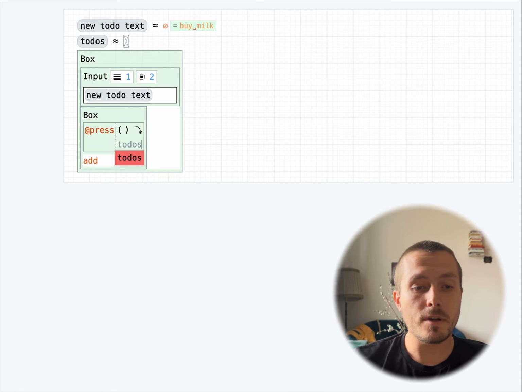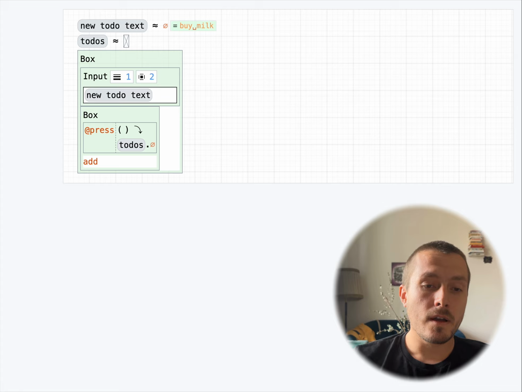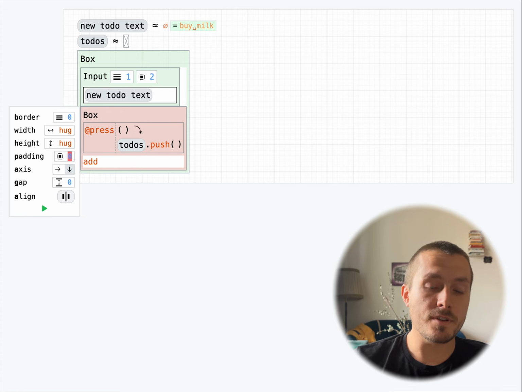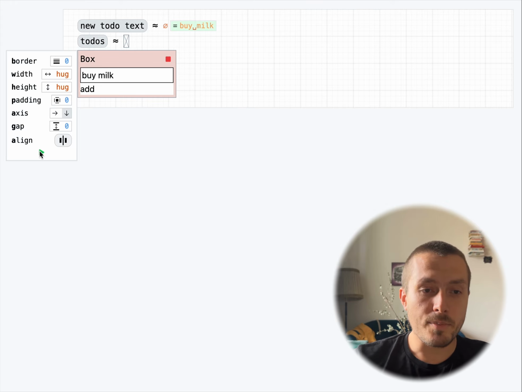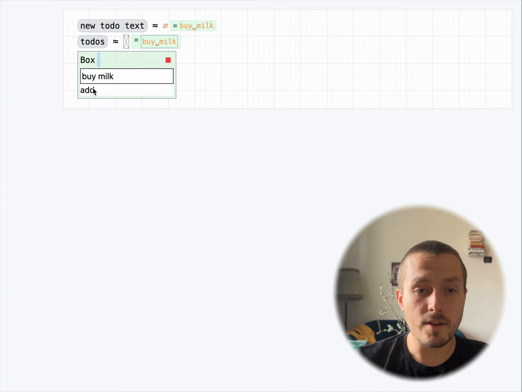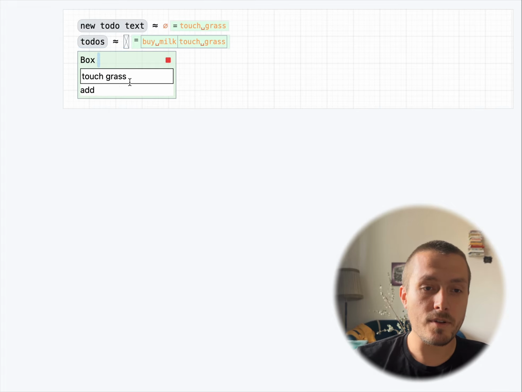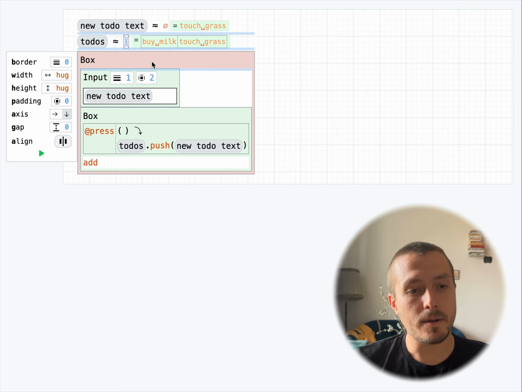And this is pretty typical UI code, which just pushes the new to-do text into the list of to-dos. Pushing meaning put it at the end of it. And if we press play again, we can see that it indeed works, and we can again see the runtime values being represented behind the straight equality sign again.